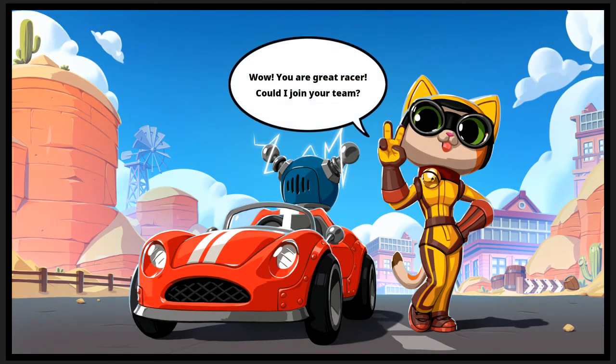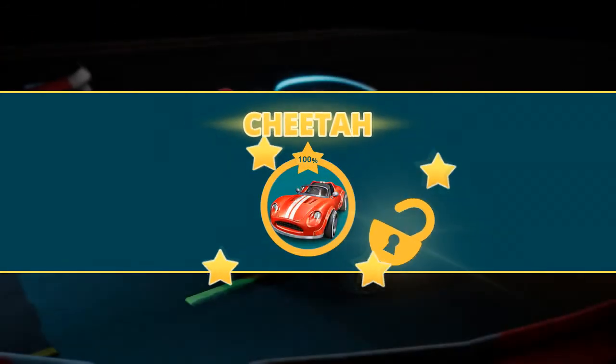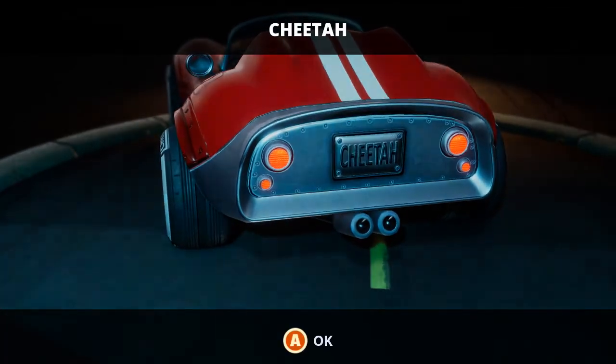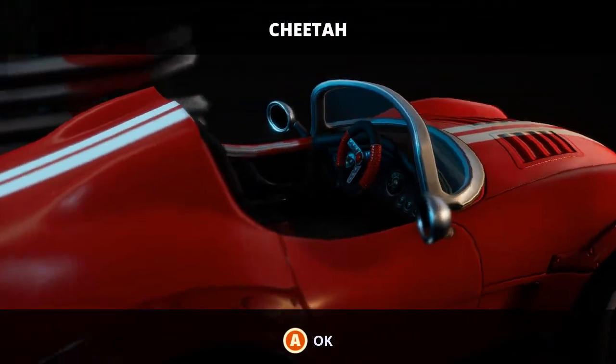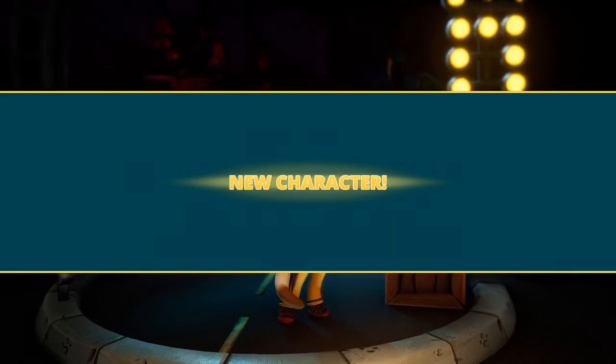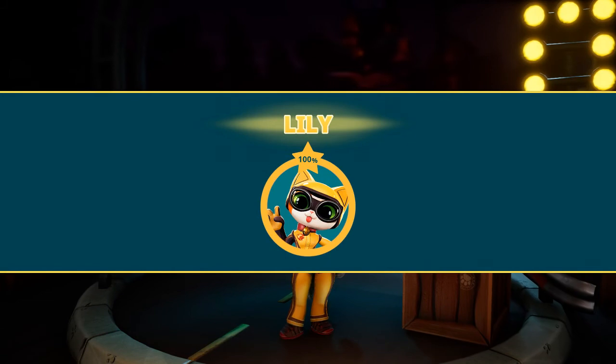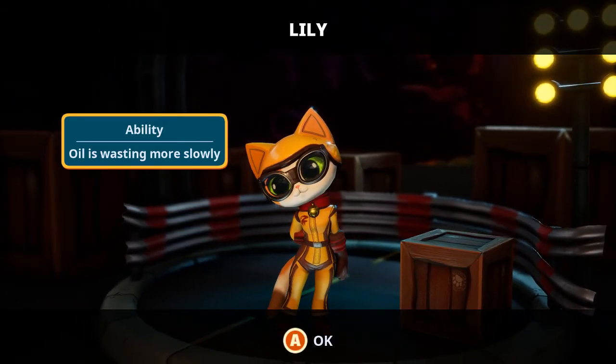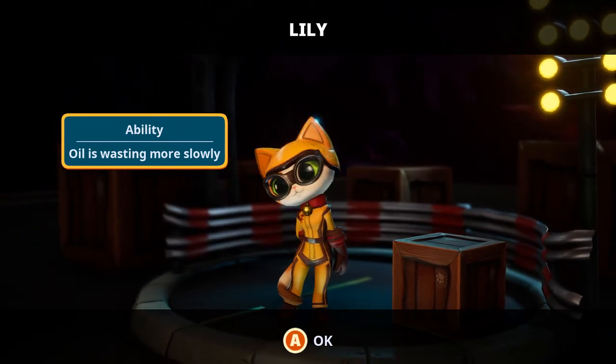Here we go. Story. You guys can read it. Honestly I thought there was going to be more than that, but we got a new car and a new character. Lily! Alright. Oil is wasting more slowly?